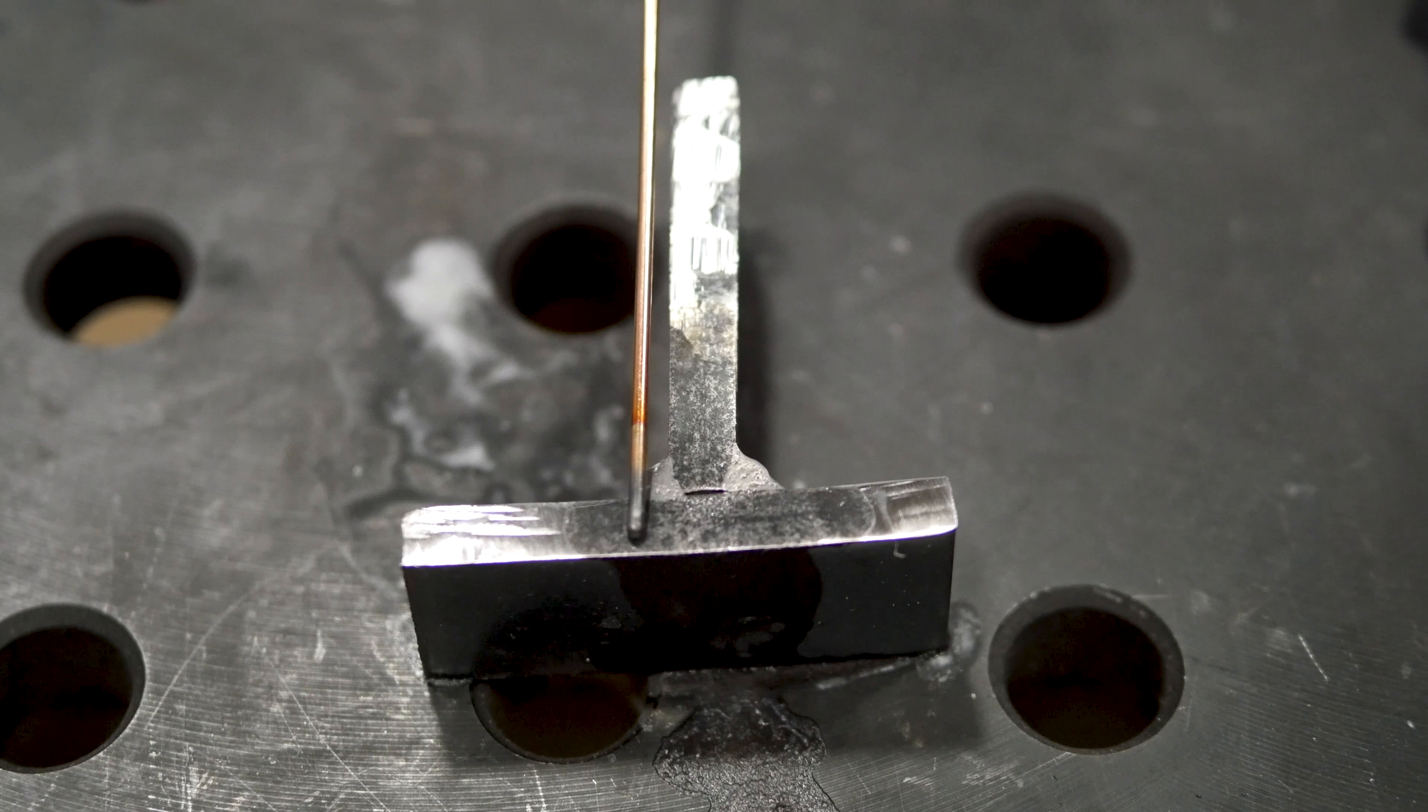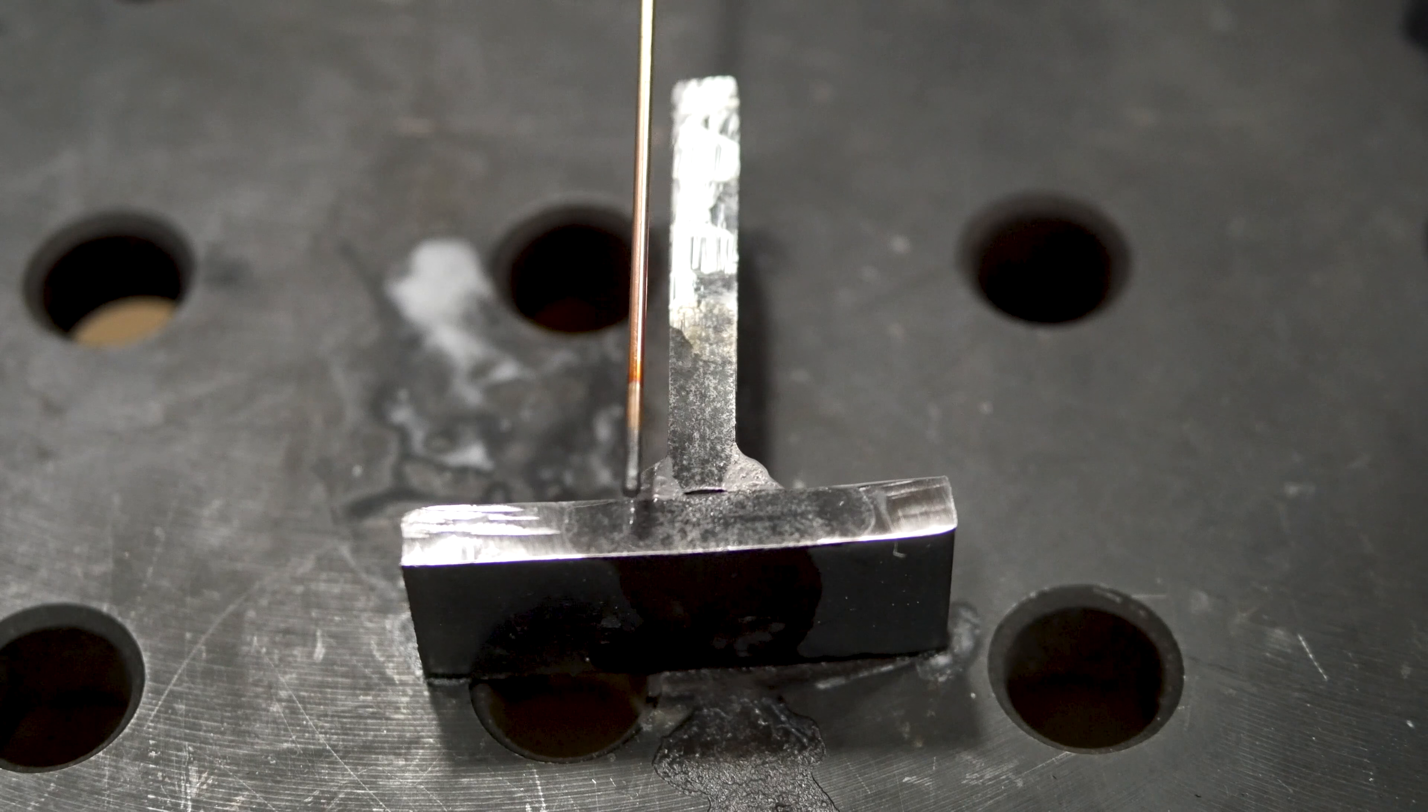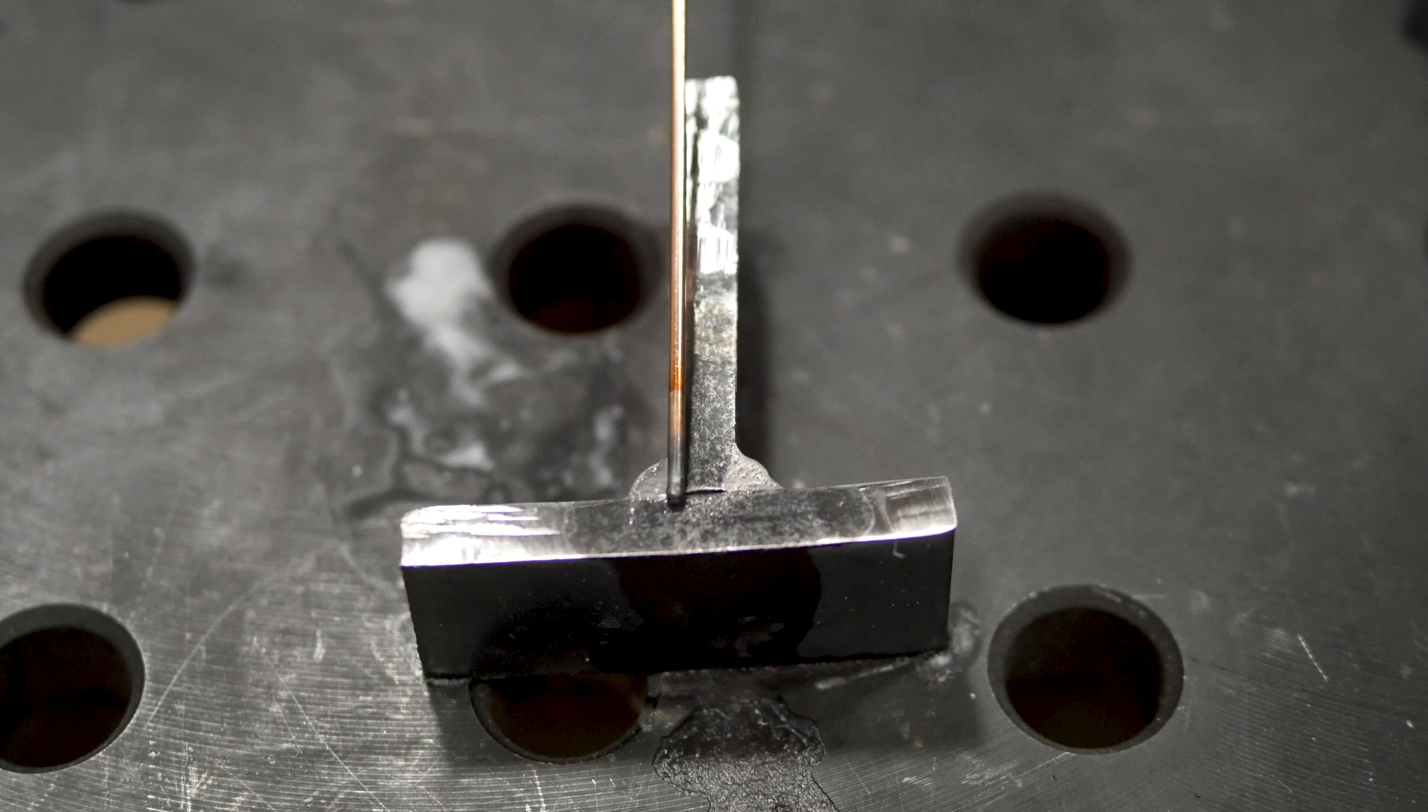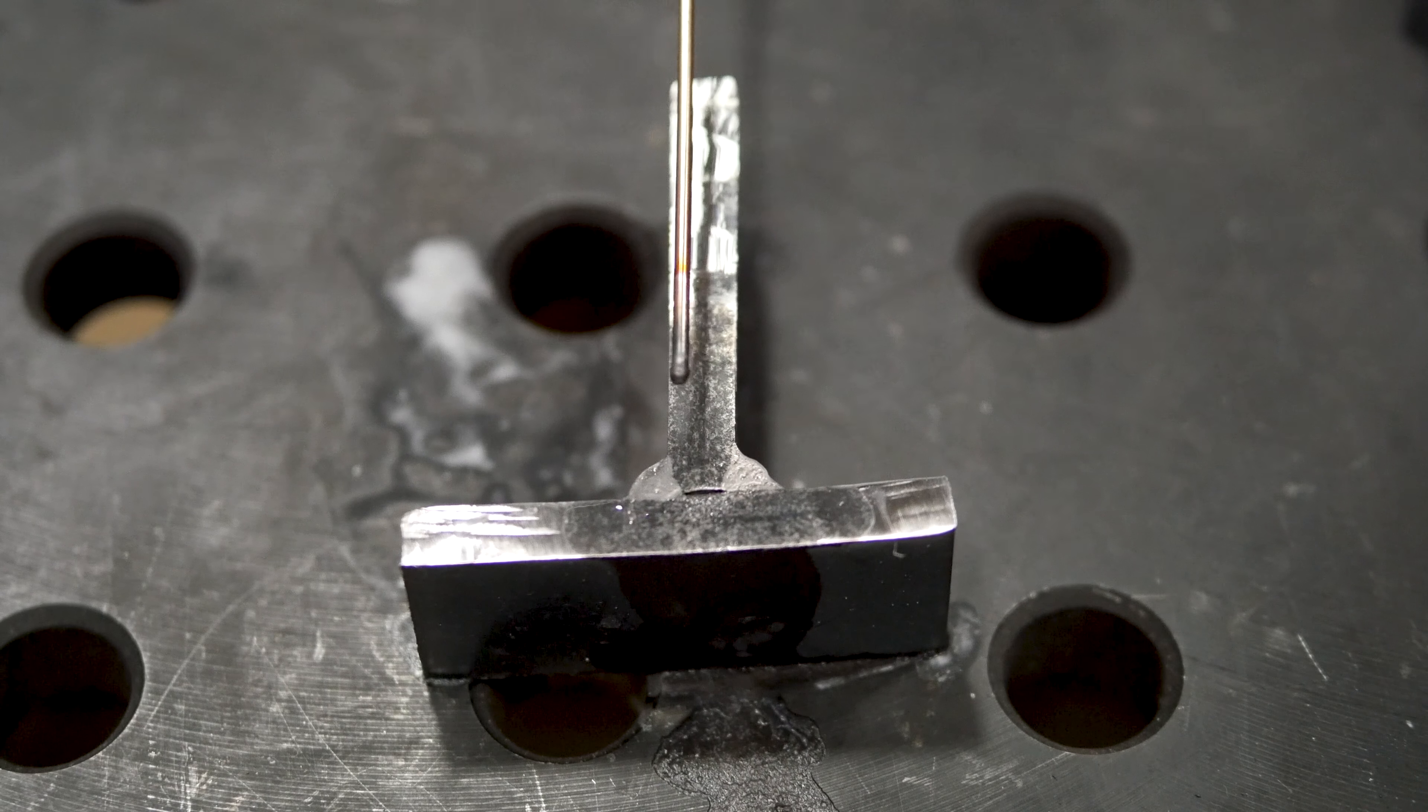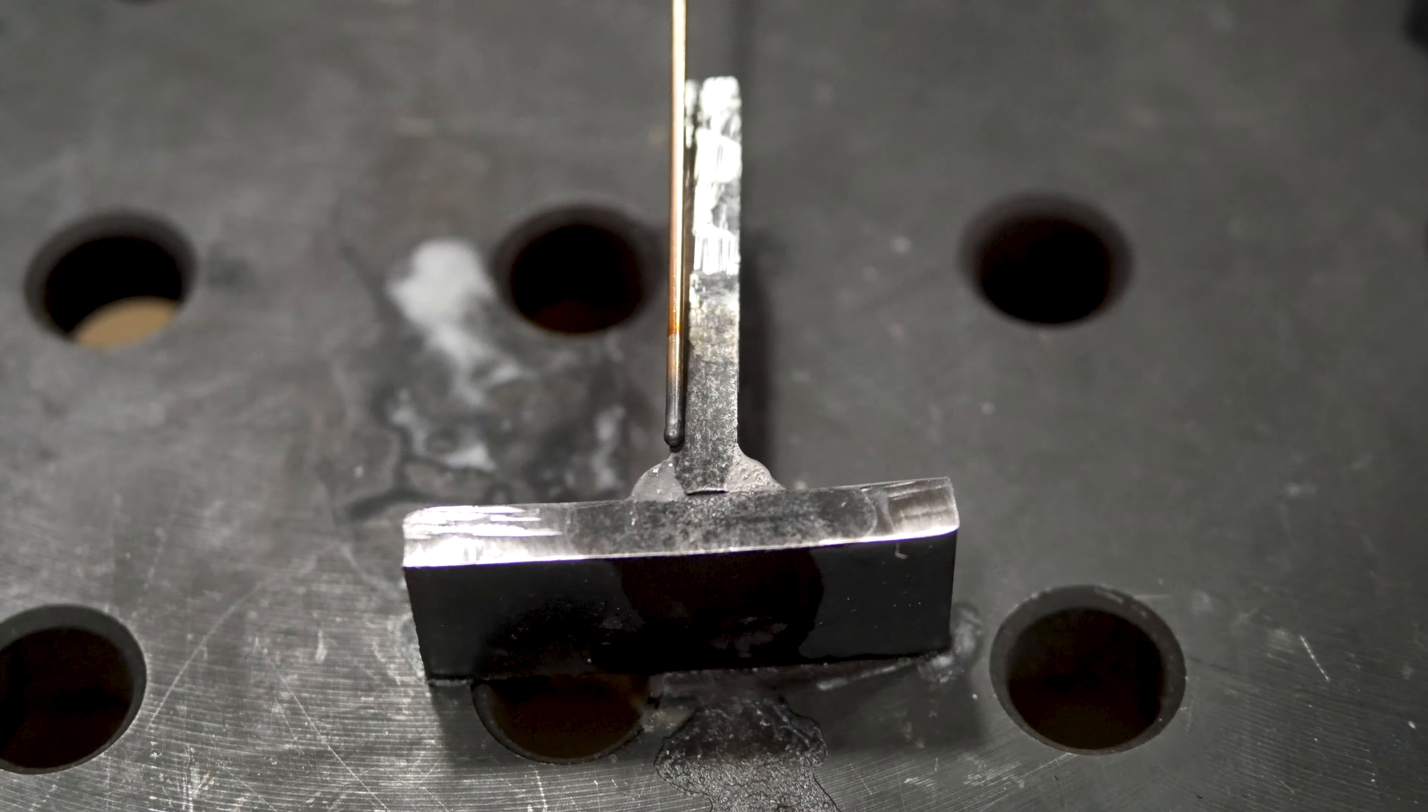And what will happen is that the base metal grains and the grains of the weld nugget are different sizes and the weld nugget will show up in this bright little spot you can see here. Then you can judge how much penetration you actually got into the base metal.